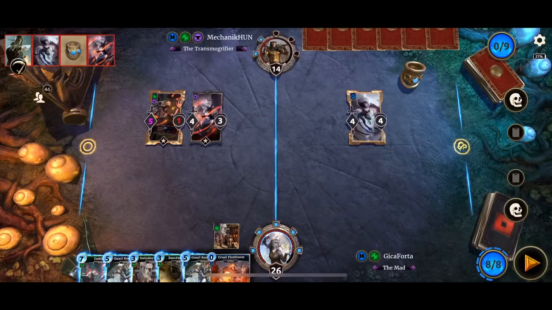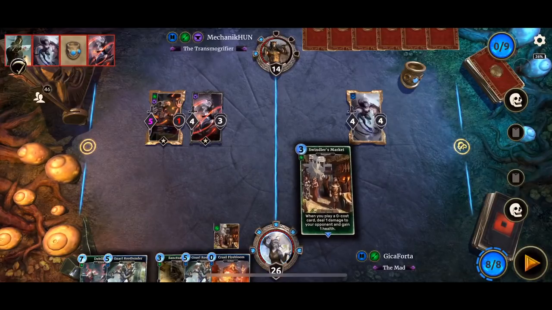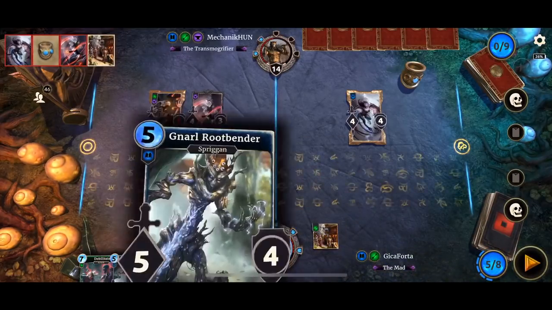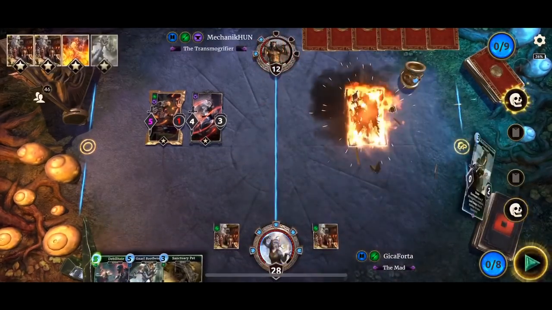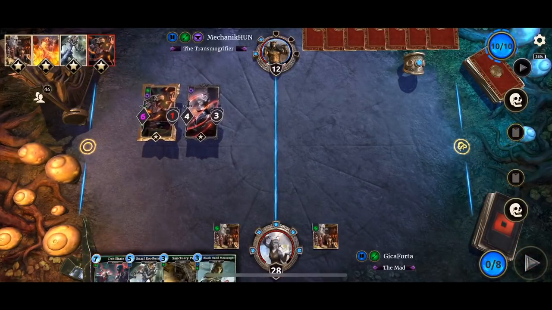Luckily, I have two Gnarl Root Benders in my hand, but I don't have any zero costs. Too few zero costs, actually. I'll play the second Swindler's Market. The first one hasn't been removed thus far, so let's try and get rid of something. That's good. Black Hand Messenger.